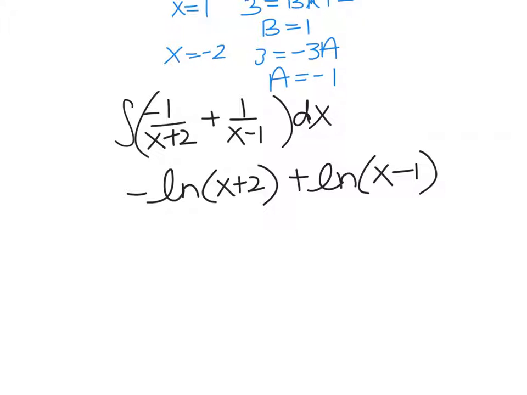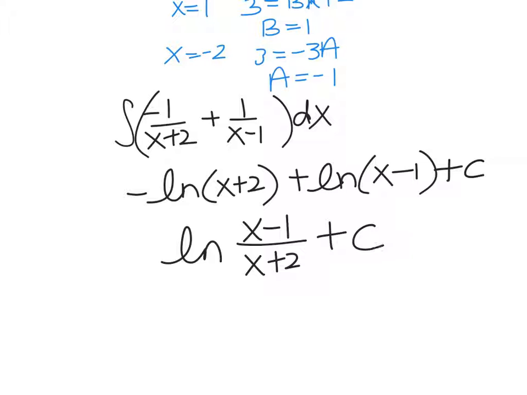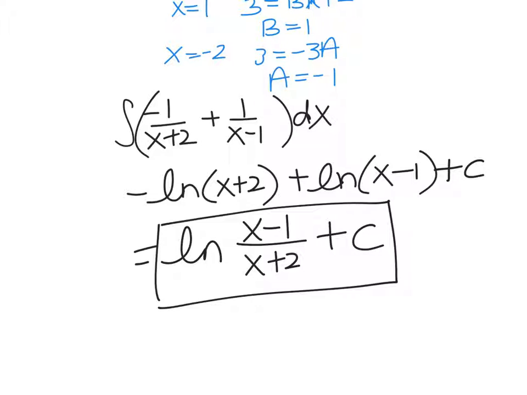What you can do is you can take that negative 1 and move it to the top. But you know what you can also do, bless you, is you can just switch them, rearrange them, and it becomes natural log of x minus 1 minus the natural log of x plus 2. And so it's just natural log of x minus 1 over x plus 2 plus C. Beautiful. There you go. Okay, you have just one of those to do on your test next week.